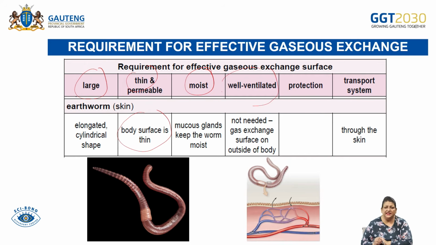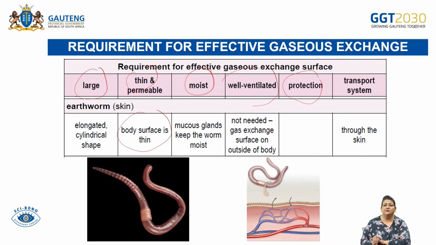It's well ventilated, which means the surface area of the earthworm is in direct contact with the air. Also, you find protection: the earthworm can move very fast to protect itself, and it always moves in water. It will never ever come out when it's dry or in the wintry months. So on its own it's able to protect itself, because earthworms will never come out of the soil in winter. They are protected by the moist soil deep in the ground.